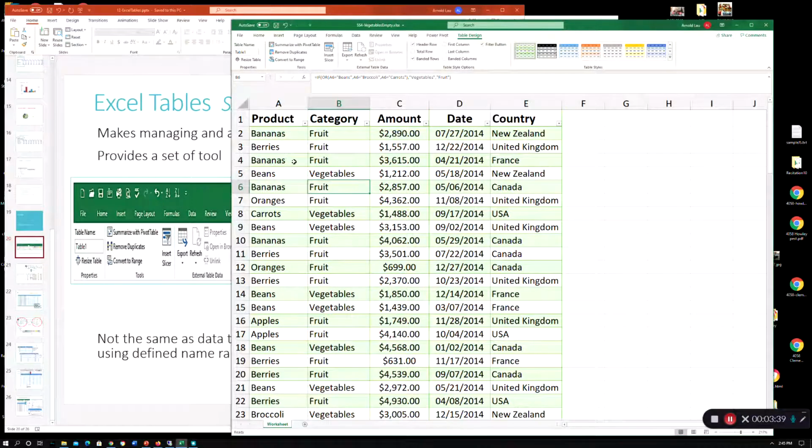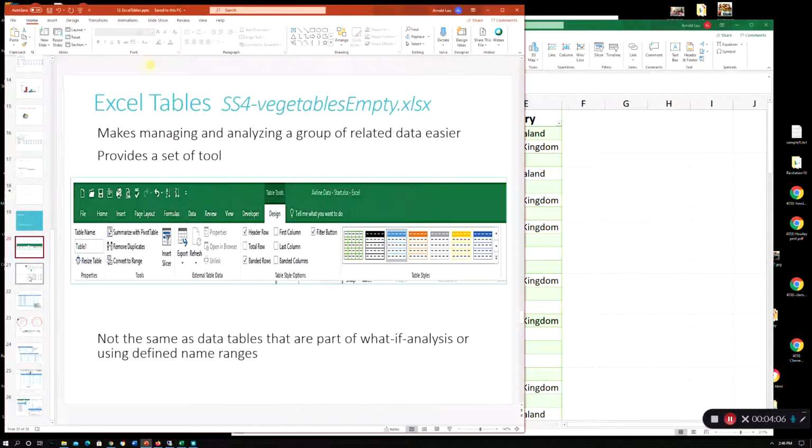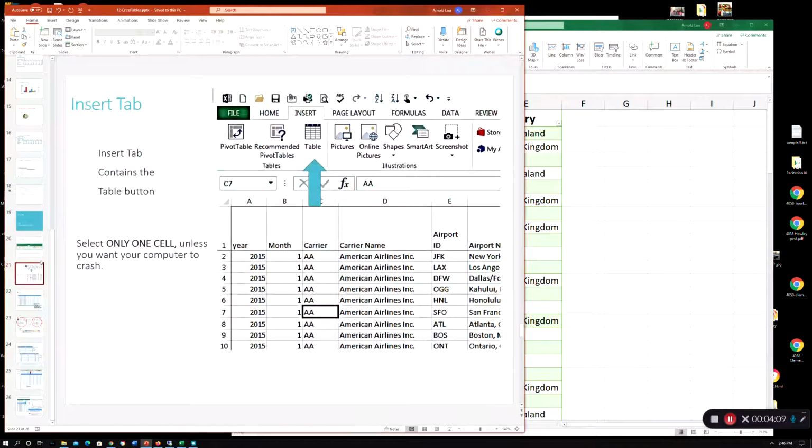Let me go back to here. You remember we did the pivot tables here. Where's the undo for the table? Oh, this is showing you the insert in the table.